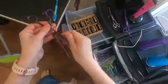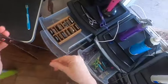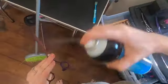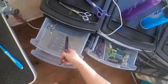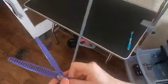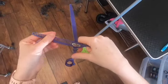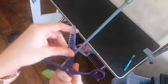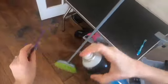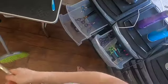I got a separate drawer for my thinning shears, just so that I don't get confused and grab the wrong one. Get them in here. Yep. I love these chunkers. I think they're Purple Dragon. Yeah, Purple Dragon chunkers. They're still really sharp, and they do similar to a thinning shear, but they actually take off more hair at a time, so you can just go faster.